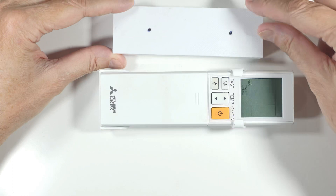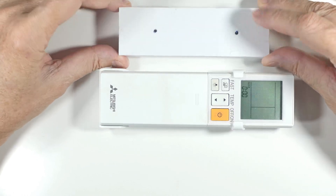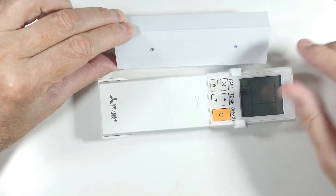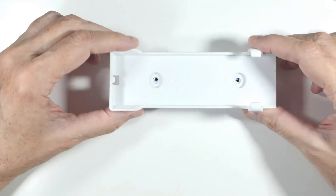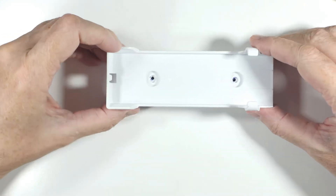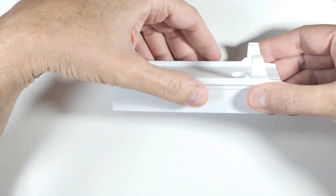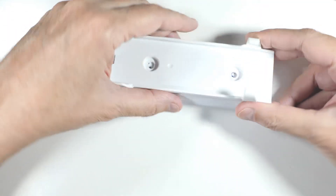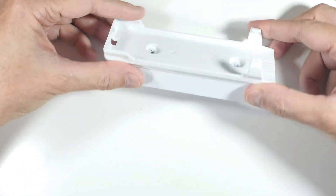We redesigned the whole thing and made new ones. The solution to the finger marks and to make it easier to grab on both of these is we just took a plastic block — you could use wood or metal or anything else, just something about an inch thick, that's two and a half centimeters — and we stuck it behind each of these before we mounted them back on the wall. That way when you go to grab it, your fingers do not touch the wall. You get a lot of clearance between your thumb and the wall, you can lift it out easily, and in the case of the Mitsubishi with the fingers, it's easier to grab and you don't drop it as often.